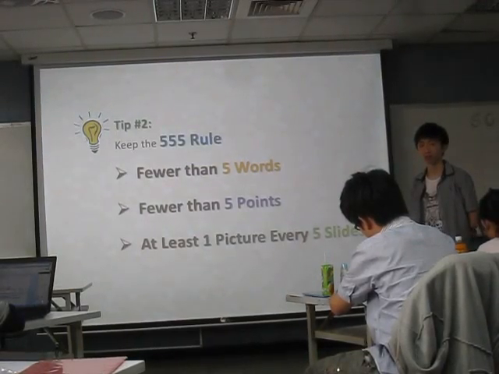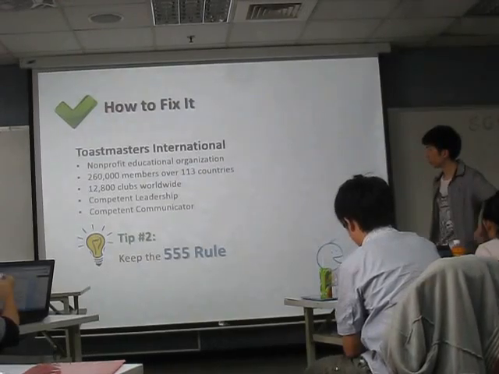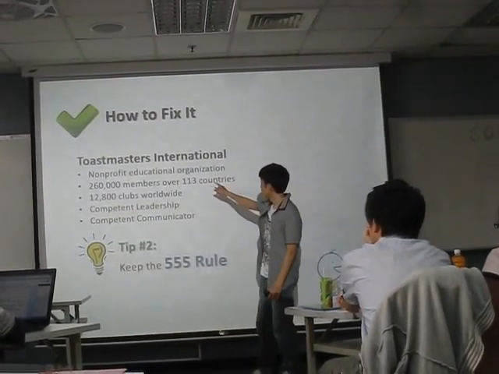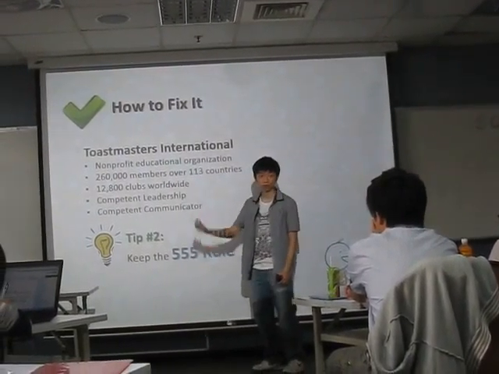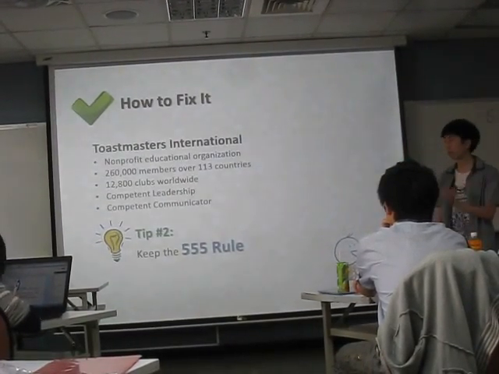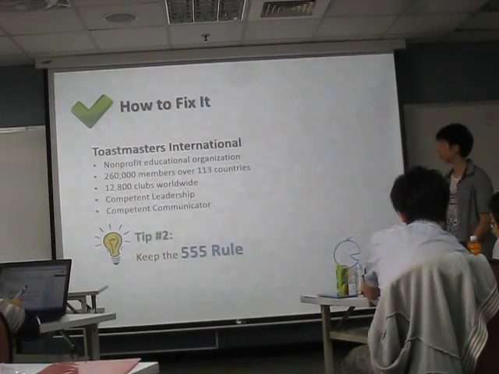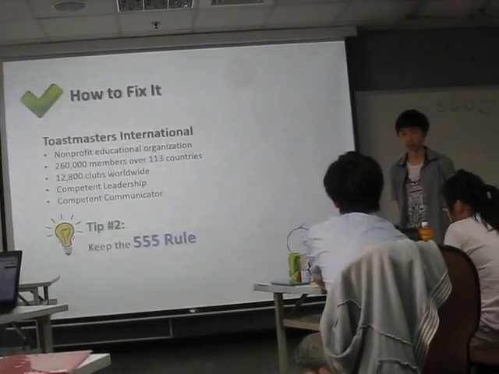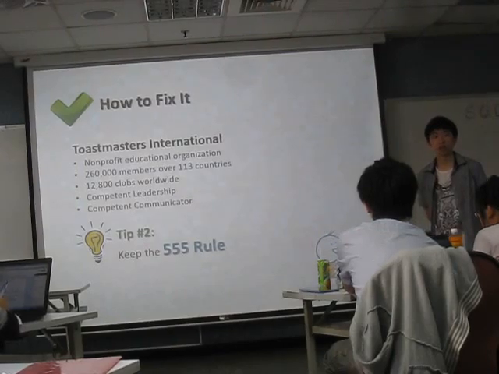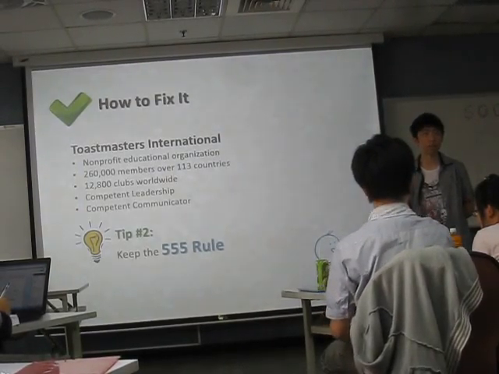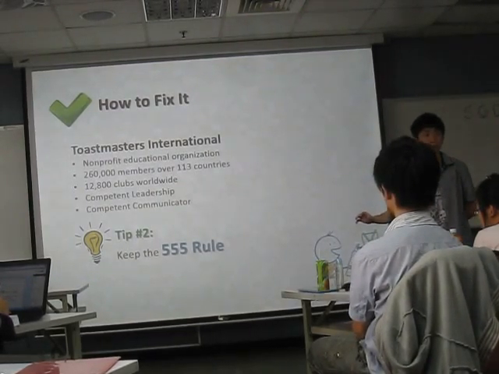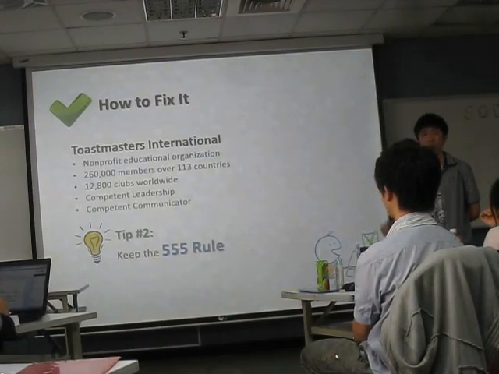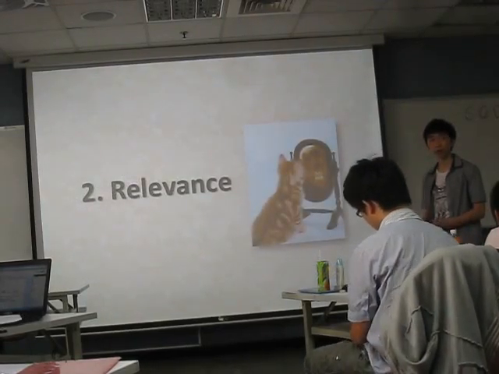Let's look at this slide with the triple five rule. The first five — fewer than five words per line. Let's count: one, two, three, four, five — one, two, three — two, two. We made it — fewer than five words for every single bullet point. And there are fewer than five bullet points in this slide. How about the third five? A picture for at least every five slides — we don't have one yet, but we can certainly add one later. One more comment: the triple five rule is strongly suggested but not mandatory. It's not wrong to go against it, but it is always better to keep it simple.